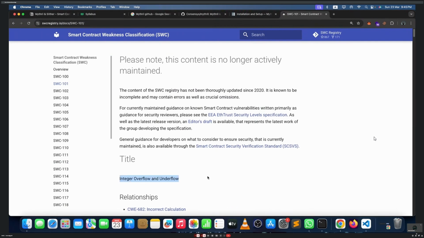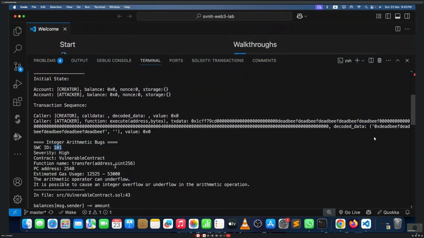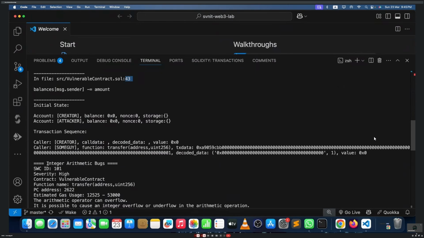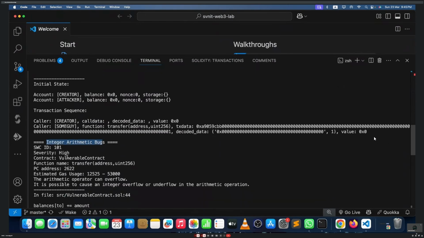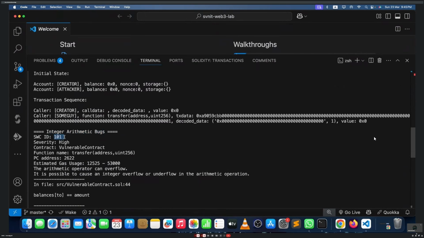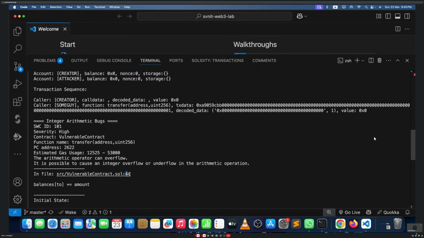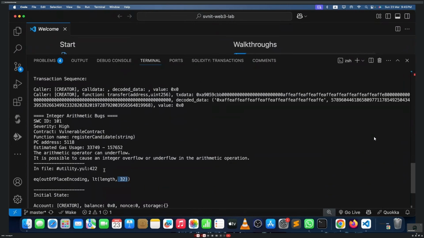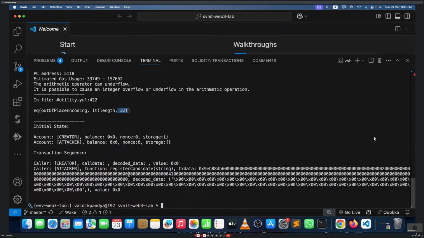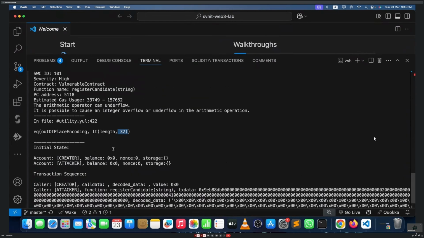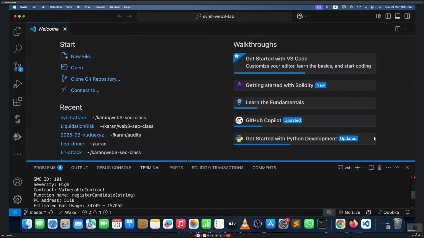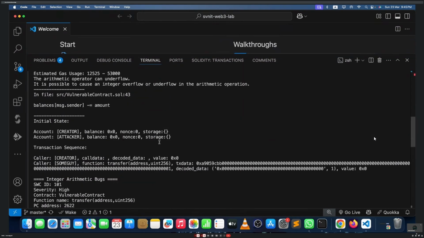Okay, so here is integer overflow underflow on a line number. Okay, there is no line. Here, on line number 43, then here is an integer overflow arithmetic bug. Okay, so there is some sort of arithmetic bug as well on line number 44. Then again one on a line number. Okay, but this particular transaction is half done because we didn't complete them. So it will take time, but give you such a nice result.